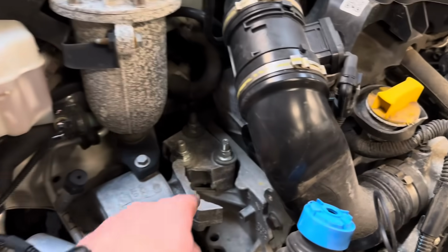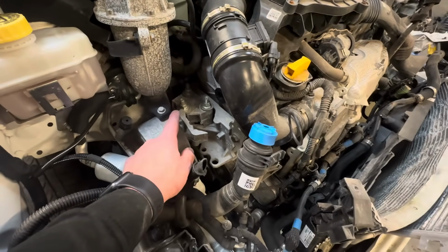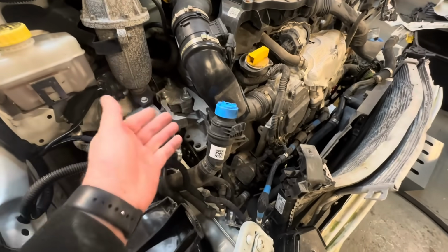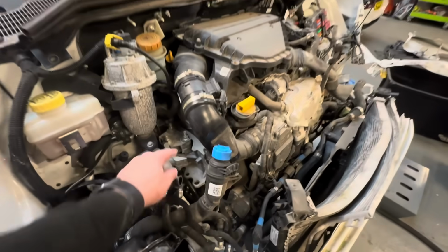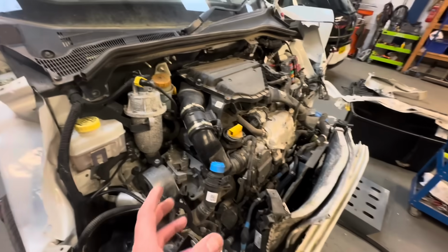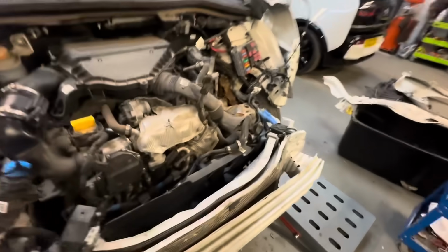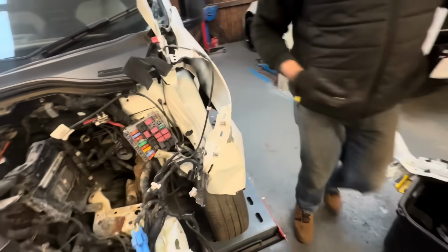It's nothing he can't straighten out and replace. And that engine mount there, you can see how far back that engine's actually gone where it's took that knock. So we're going to need to mess around there with a jack and try and get that back to here, and ideally get a new engine mount for it ASAP so that we can get it sitting in the correct place.